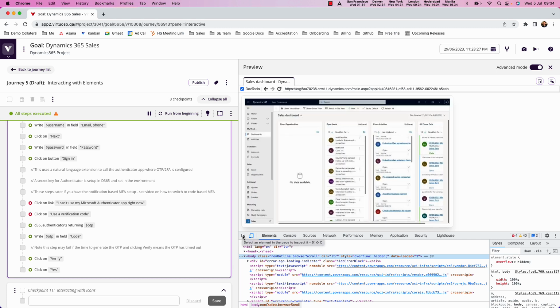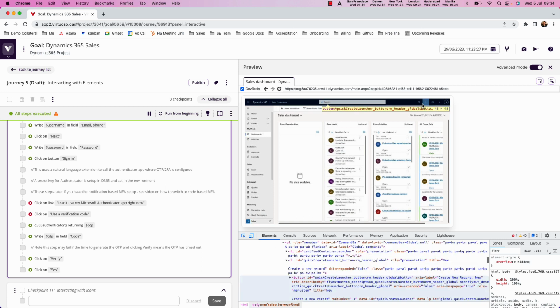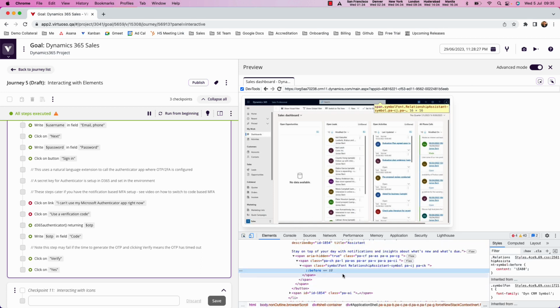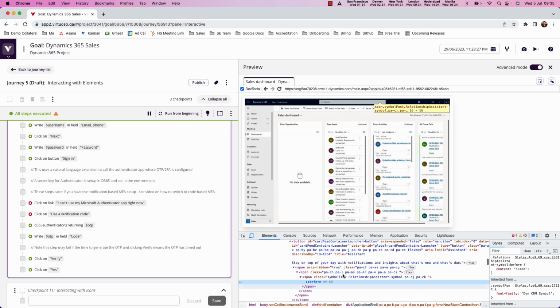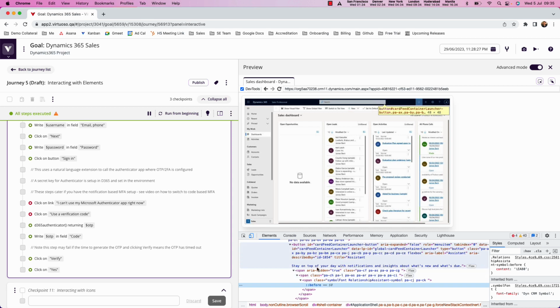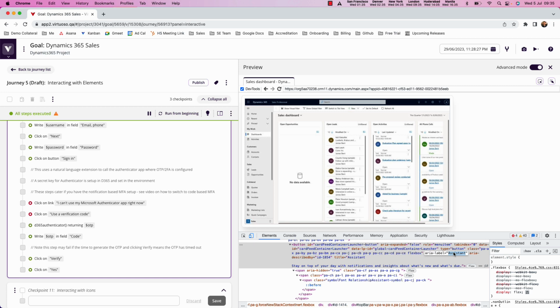So by clicking on this little inspect icon, I could hover over the little bulb here, and then what I can see is that this is highlighting the structure in here. As I hover over this, it's highlighting that element in blue. And what we see is that in the background there are some labels and titles. What I'd ideally be looking for here is, for example, something called the area label, which is called assistant. So in the background of the page, there's a label for that icon which is called assistant.